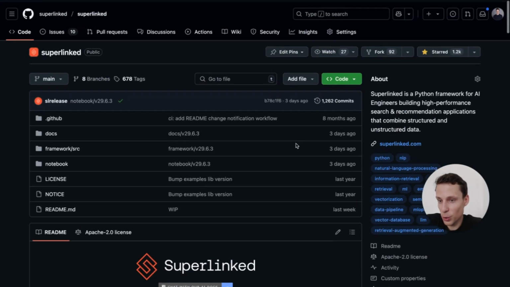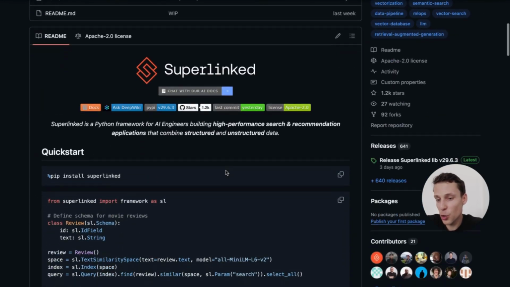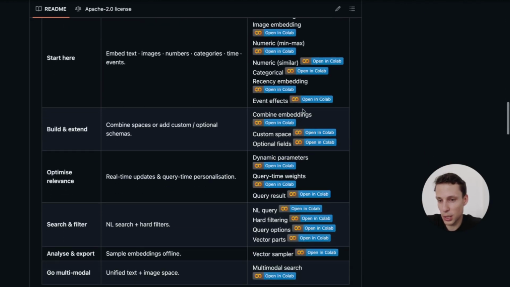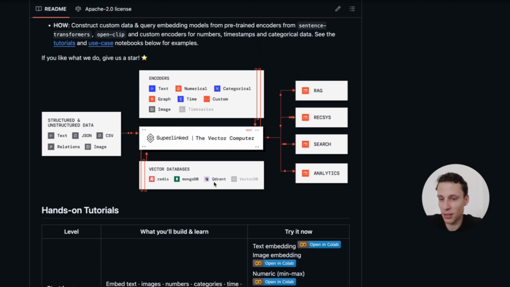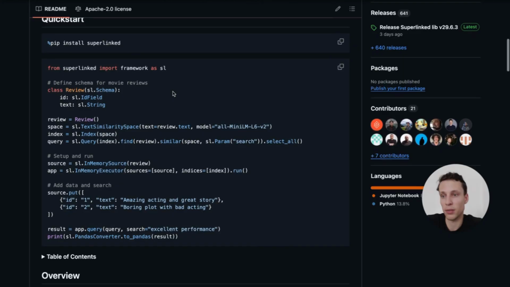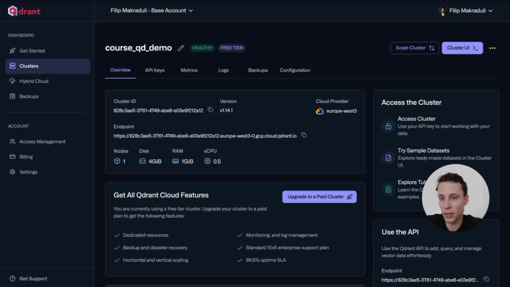We have an open source repo, which you can try. We have a quick start and a lot of notebooks. But the quick overview would be this. We basically sit as a layer on top of vector databases, and we do different types of encodings depending on different data types. So what this means is that with Qdrant, we were able to build very cool use cases, and we have a deep dive article on it.